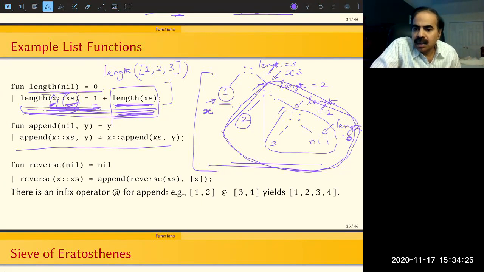So there are languages in which this is called a linked list, but the terminology varies across languages. If you are programming in Java, then it'll definitely be called a linked list.